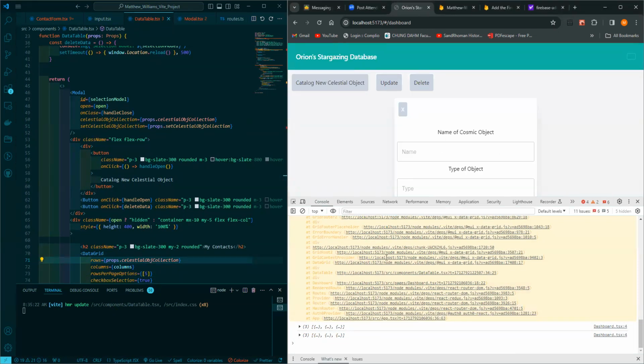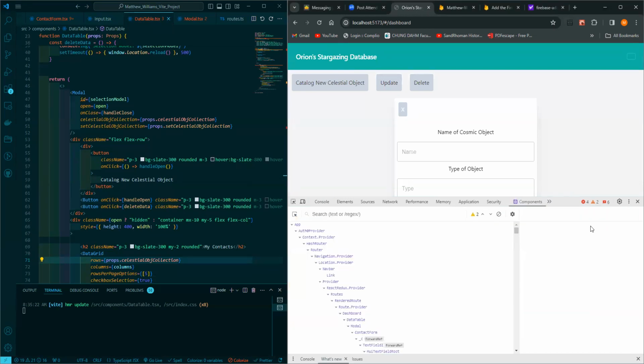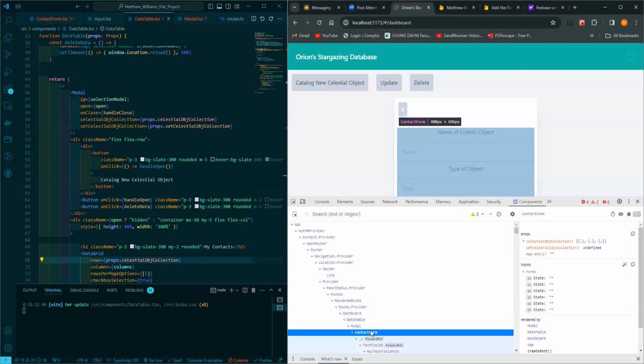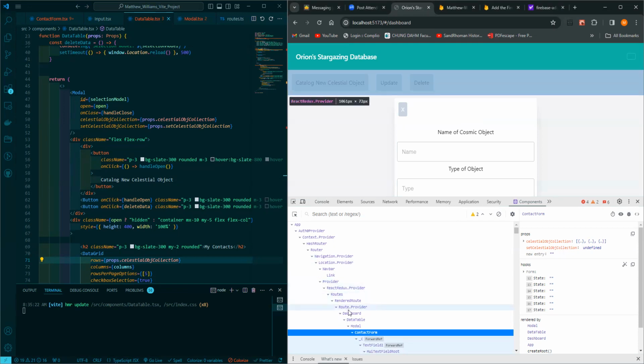So what I'm going to do is take a look inside of our components over here and verify whether or not contact form now has this prop available to it. It does say undefined over here, but let's take a look over at data table now.